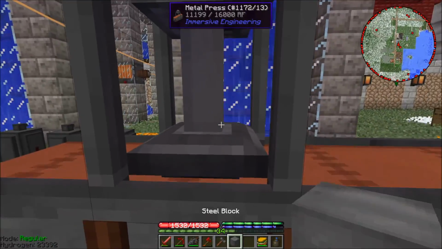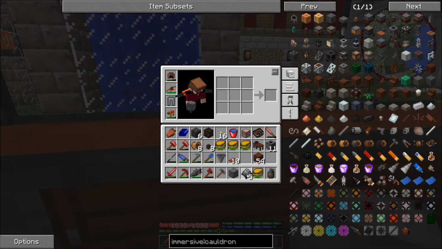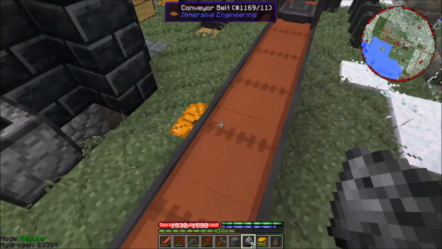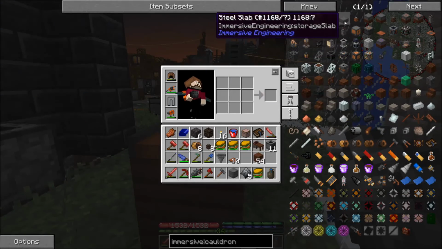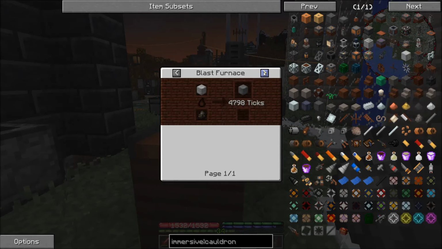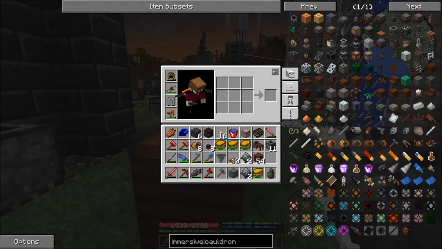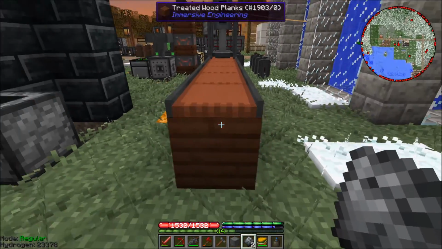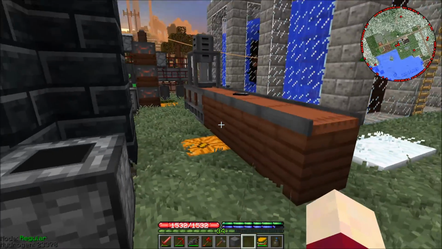What are you doing? Okay. So now, if we take and throw 2... Is it 2 of these? I think it was 2 of them. So let's see here. The blocks... yeah, so we need 2 steel double sheets to go through here. That is so easy to walk up onto. Okay, so we'll throw that in there.